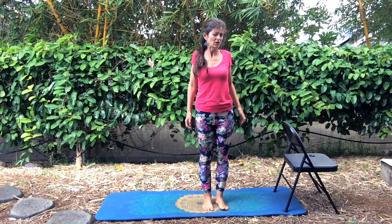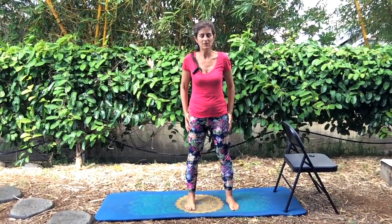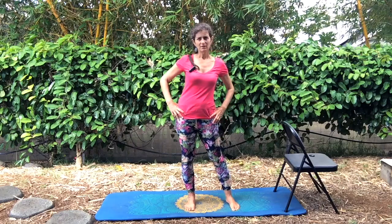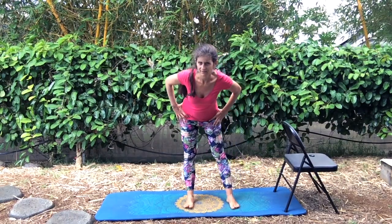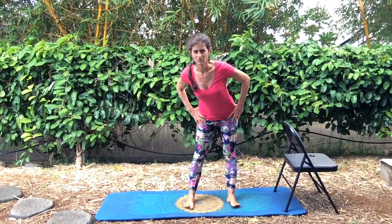So we're not going to need the chair for a little bit at least. You can put it by the side or walk somewhere else if you were sitting on a couch. Okay, so let's start by just feeling how the hips are at this moment with some circles. Take your hips forward, to the left, and back, and around, forward, left, back, and around, and then go the other way, back, and around.